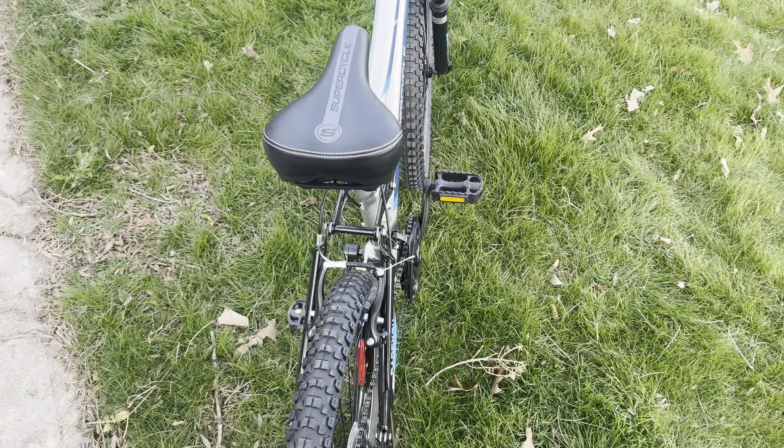Look at the shock design — on my bike the shock was always right up here, but this is a newer design. No metal pedals, which I think is fine for a kid — those hurt. I have metal pedals on my bike but I don't ride very often so it just sits there and collects dust.